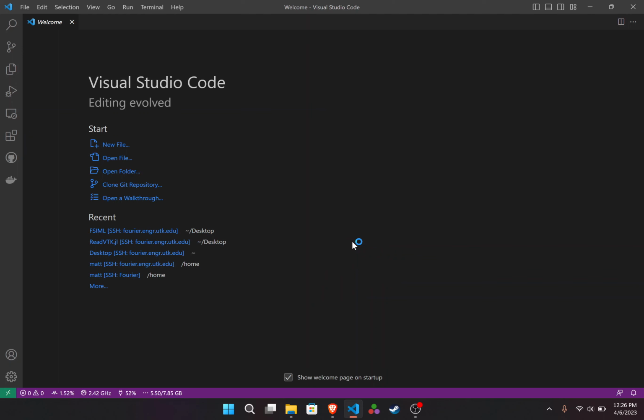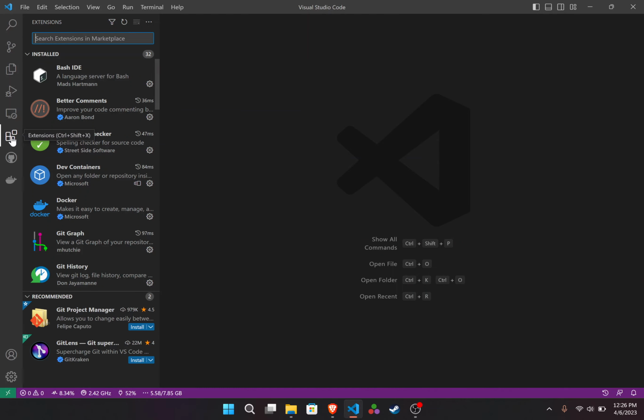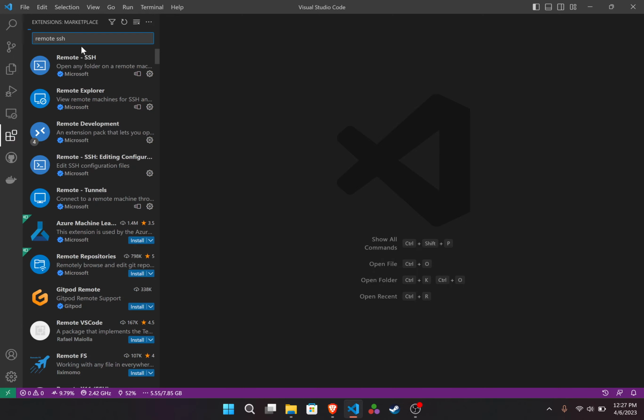You might be greeted with the welcome screen like this, but we don't need it. The only thing you need to do really, yours might not look like this because of all of these icons, because I have different extensions installed. So don't worry about that, but you should have something that looks like this, or at least called extensions. And the only extension you need to download is called Remote SSH.